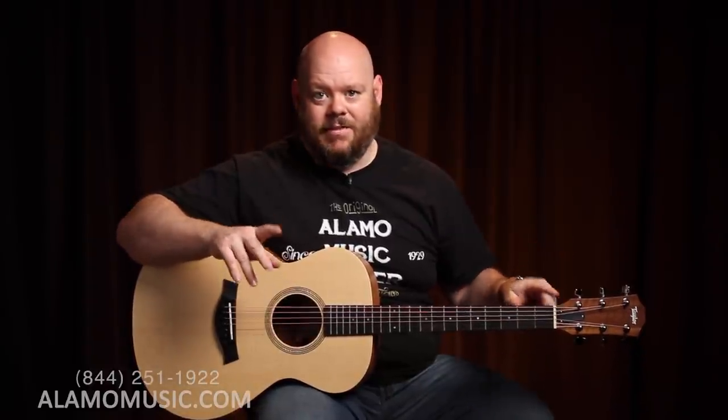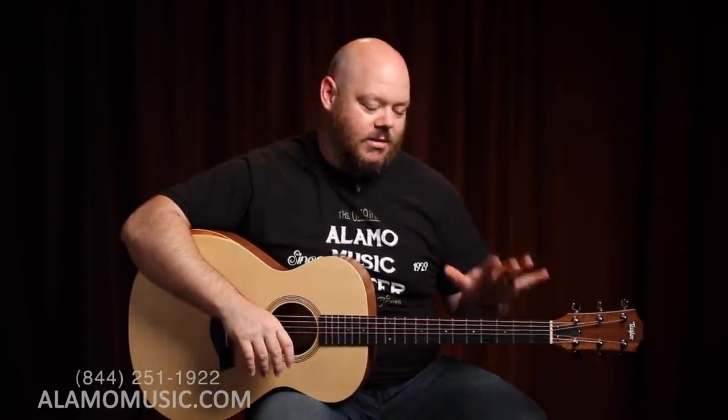The scale length is the vibrating length of the string measured from the saddle here to the nut. This is a slightly shorter scale length. That means that the strings are a little bit slinkier. They're a little bit looser. And what that means is that there's less tension, so the amount of effort it takes to push the string down is less. So those features right there, just from the comfort of your right or left arm, depending upon your picking hand, and the comfort of fretting with your fretting hand, makes this a fantastic instrument for someone who's starting out.